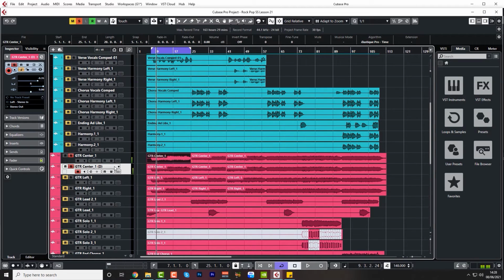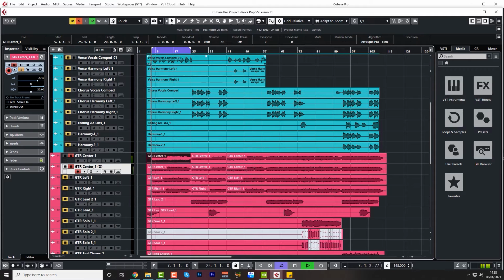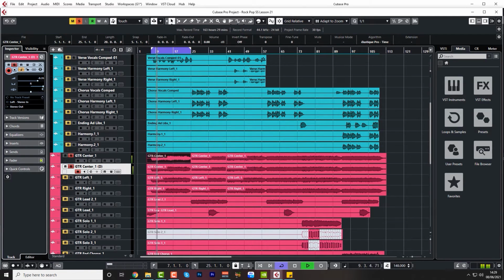So what we need to do is use the Haas effect and delay the right side or the left side by 20 milliseconds or so. So I'm going to type in 20 in my delay box up here. And now let's have a listen. There you go. 0, 20. So that's a good little trick if you've only got one track.